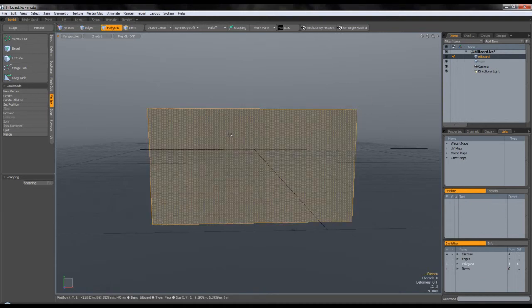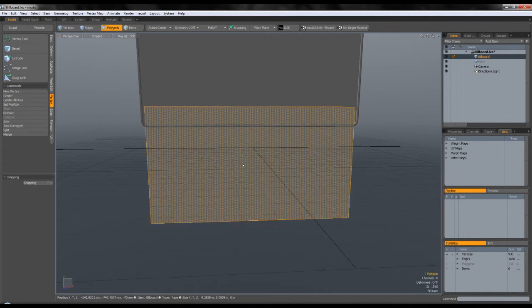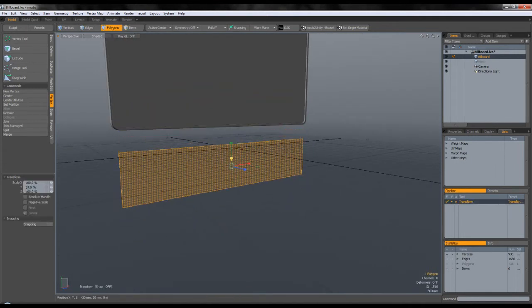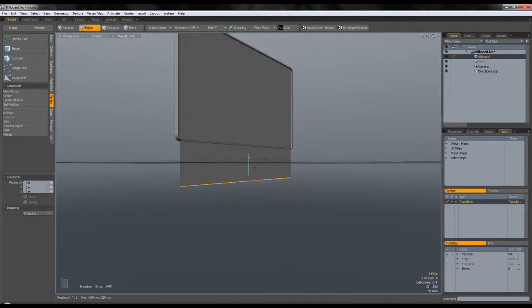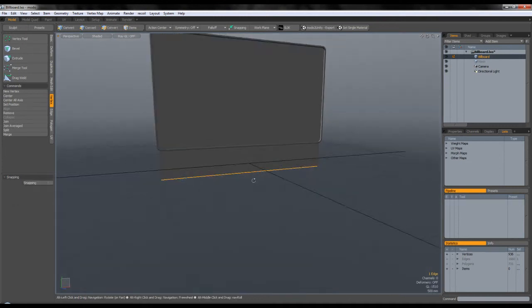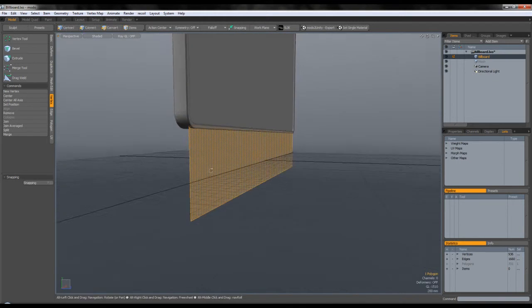Okay, and now I need to make sure that these are straight, and I think they are. No reason they shouldn't be. Unhide the rest of our billboard, and I'm just gonna make this a bit shorter and move it in, and maybe even shorter, kinda like that. Okay, just whatever you're happy with.